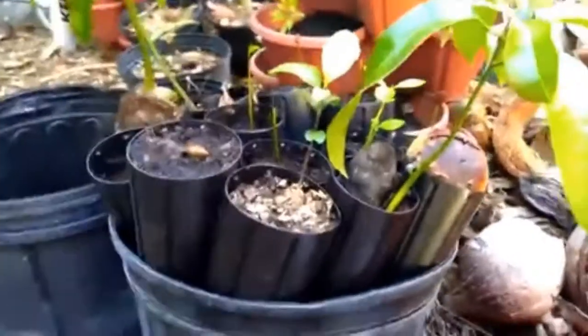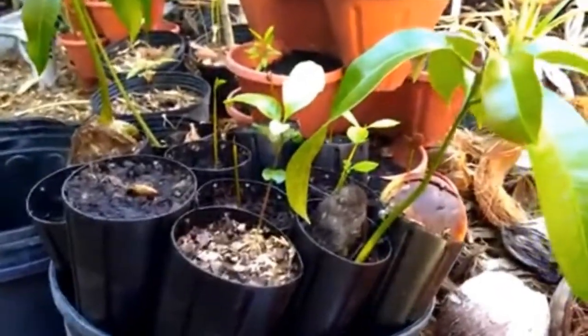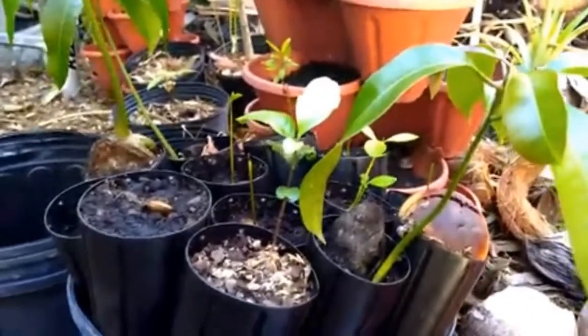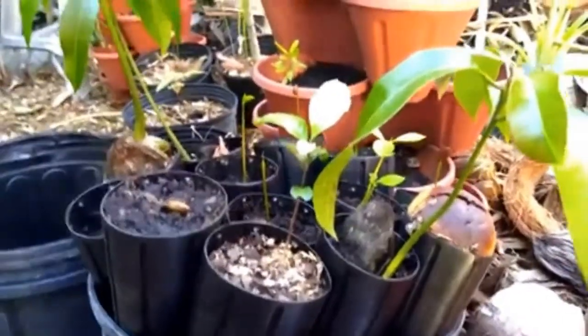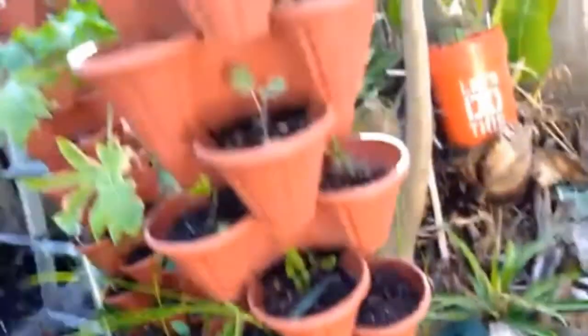So we got some mangoes growing out of here. We have some green tea, avocado, some grapefruits, some guanabanas, got some pomegranate there. But what I am most excited about is this plant here.